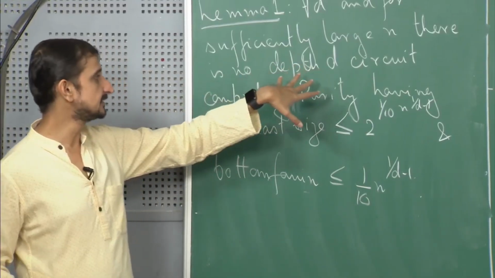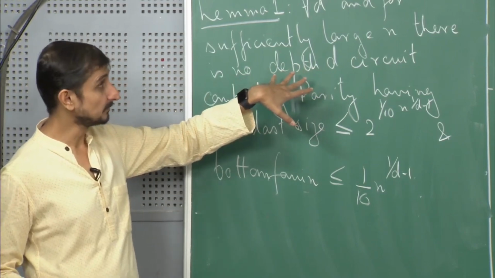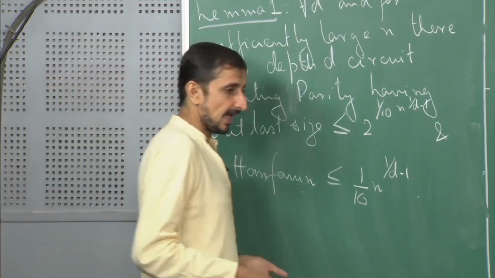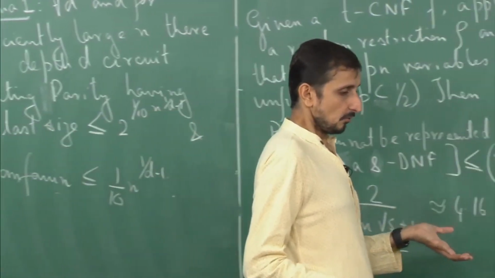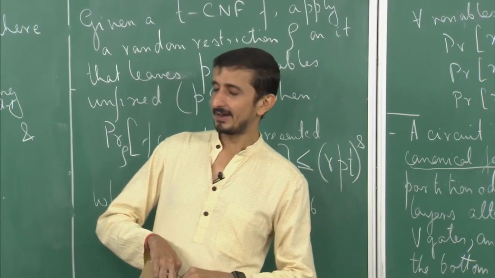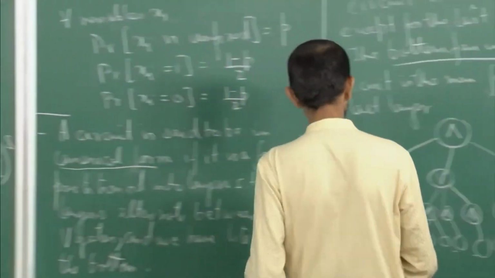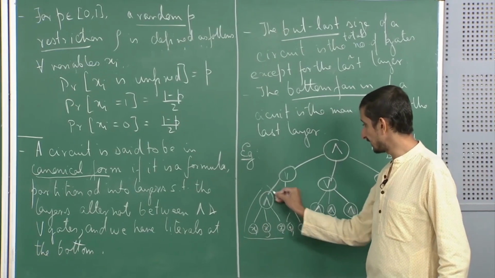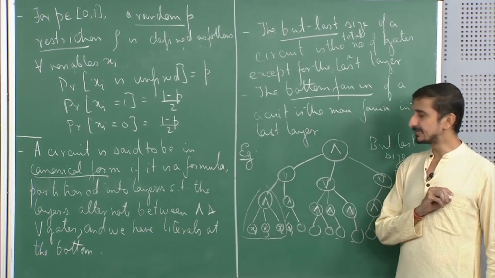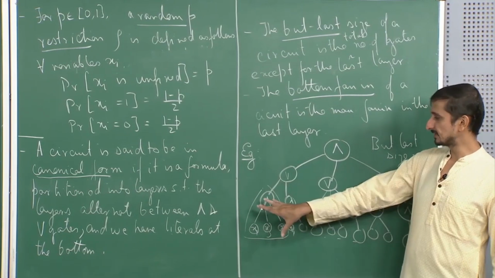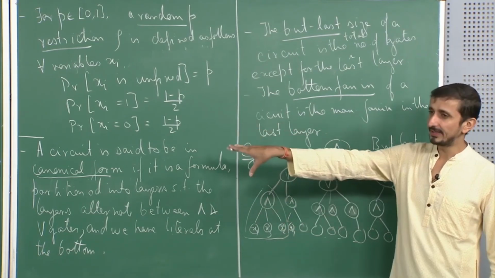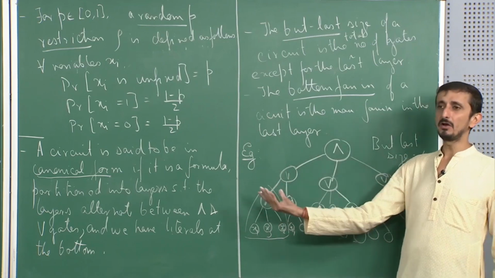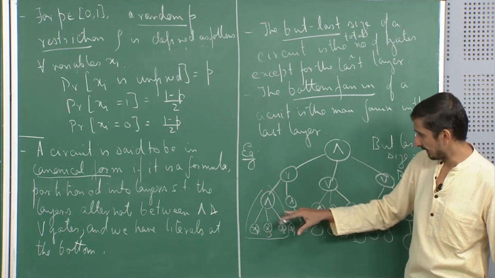We will assume there is a depth d circuit having size smaller than this, and then what we will do is show that if I take the function that is computed by this bottom layer, let us say the function computed by this subtree, this is some function. Now, I will take a random restriction and I will show that I can flip this AND gate into an OR gate. No, actually not this.